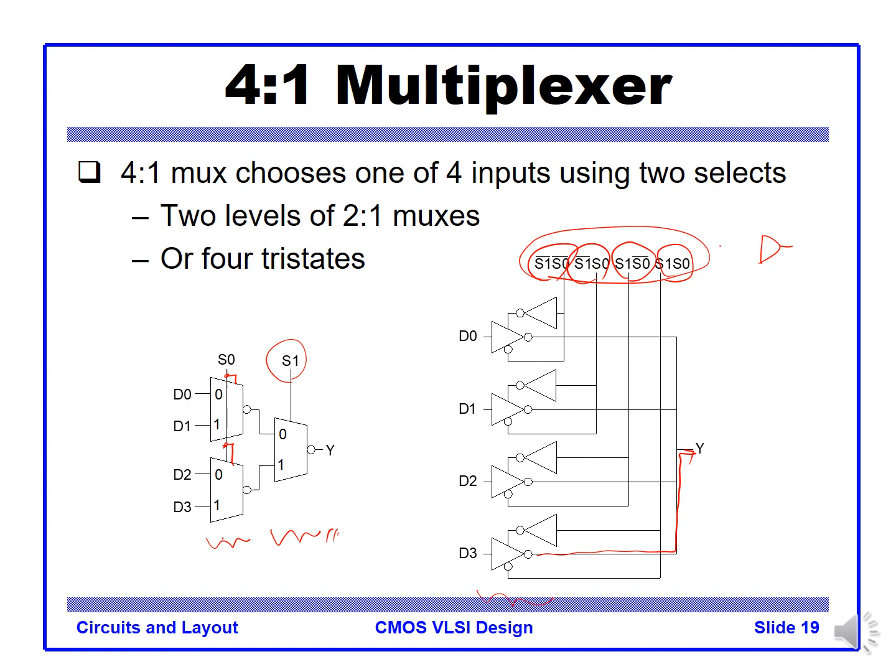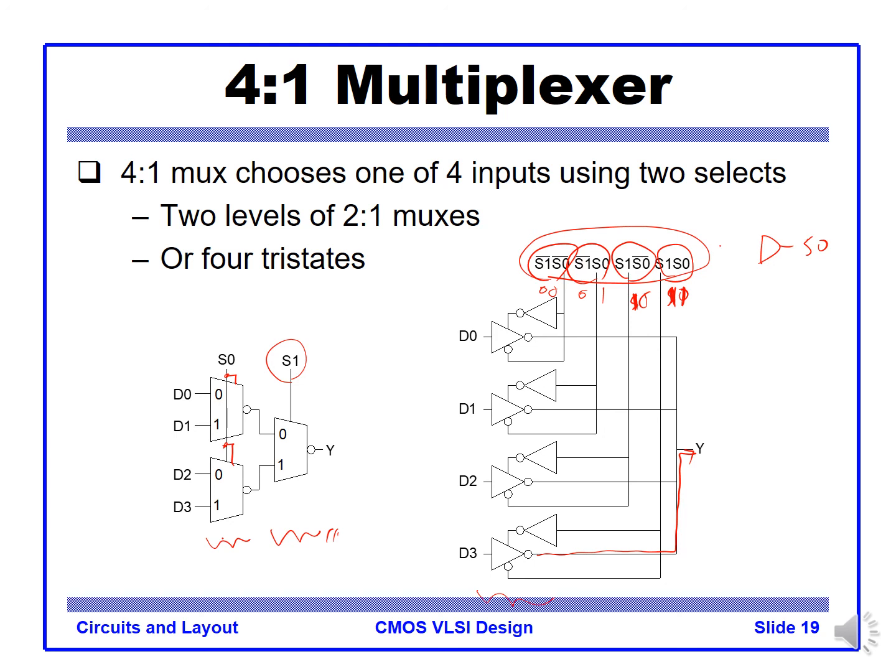So for selection 0 0, this is 0 1, and this is 1 0 and 1 1, right? Then it's selected.